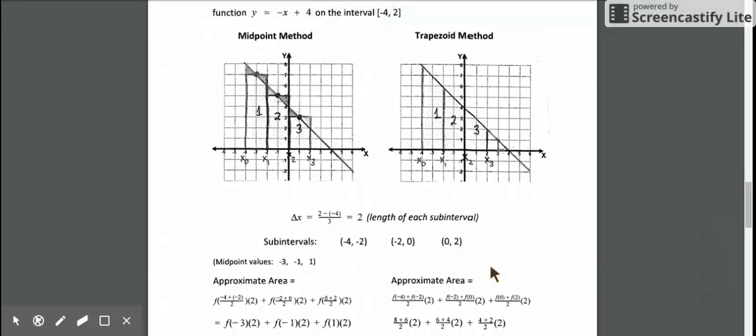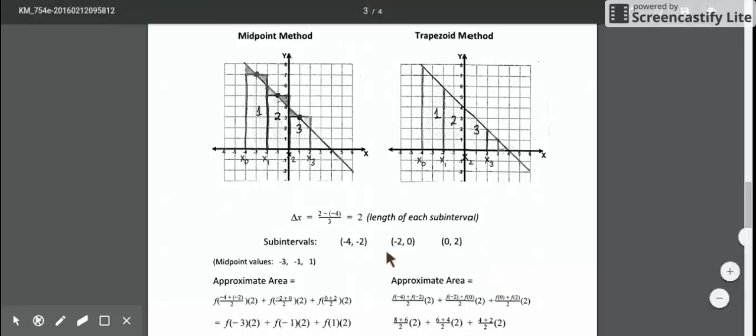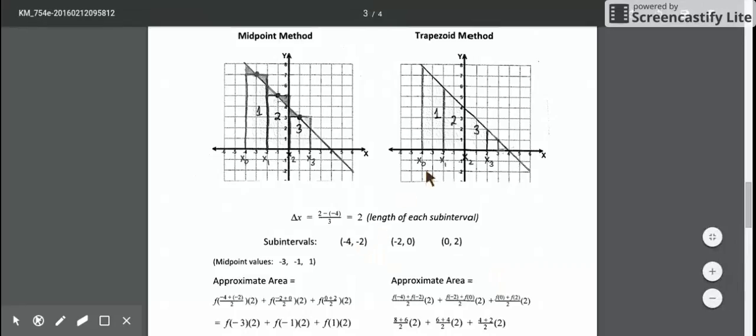What we need to do is find the area of each trapezoid, and we're going to use our left and right endpoints on each interval. So if I plug in the left endpoint here and evaluate the function, that is the height of this base 1. If I evaluate the right endpoint on my interval at -2 and I evaluate it in my function, that is the length of my second base, or base 2. So we're evaluating the function at the left endpoint and at the right endpoint, and those are your base lengths. We're going to add up our base lengths, divide by 2, and multiply by this width, or the length of the subinterval, to get the area of the trapezoid.